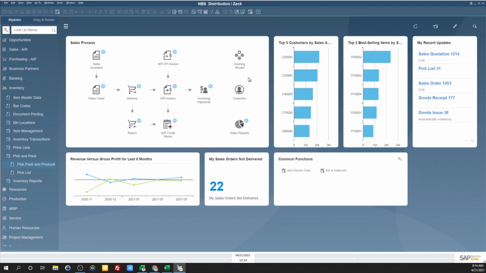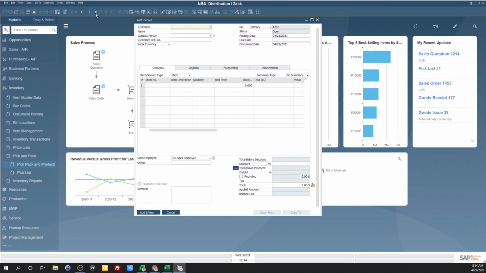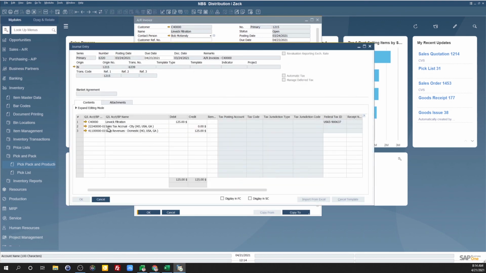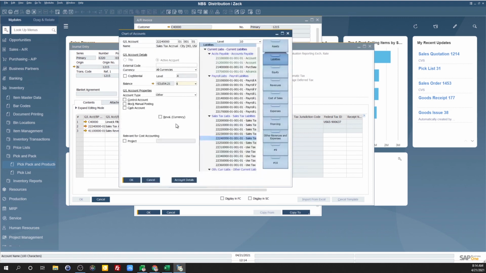Again, this is in a full GAAP compliant system, so it's tracking all accounting movement on the back end for you. So if I pull up an invoice here, I can view by right clicking my journal entry details the movements of the general ledgers and for what's been debited and credited, as well as I can view the journal entry information here on the right.